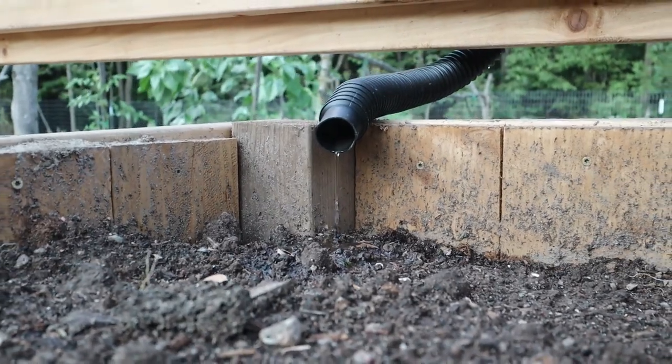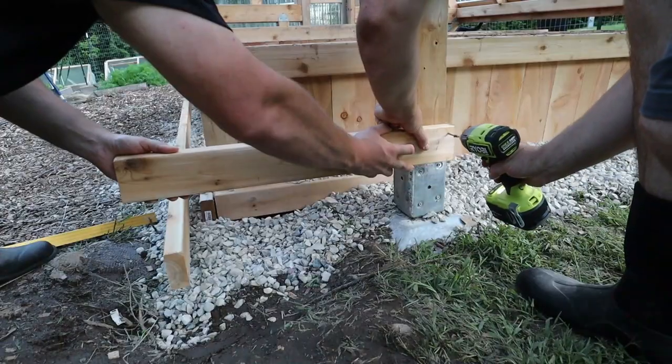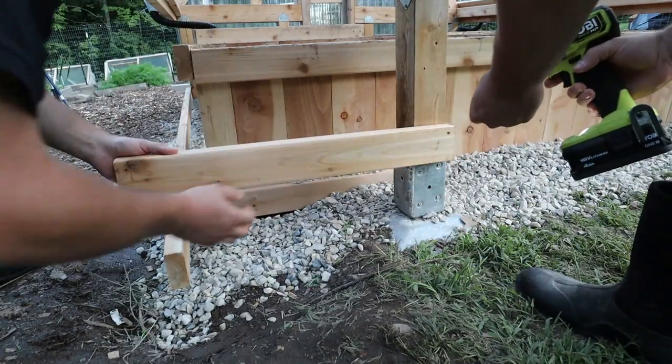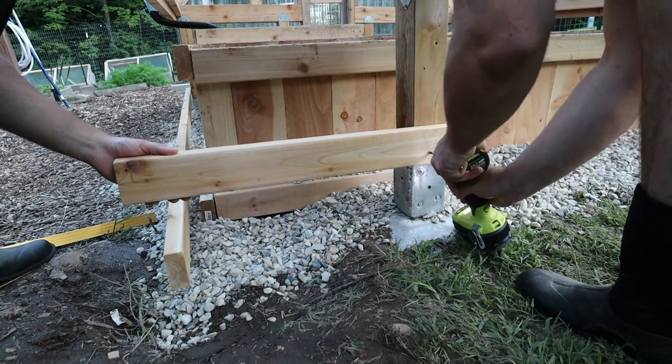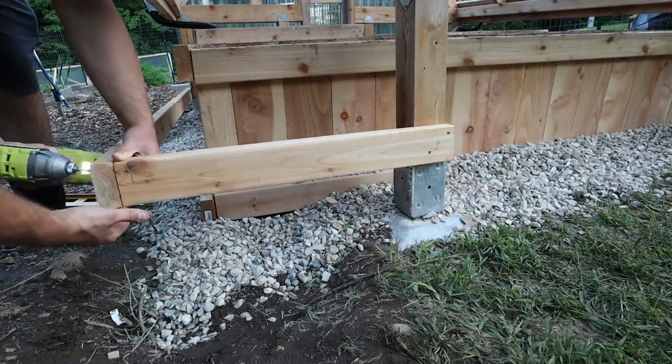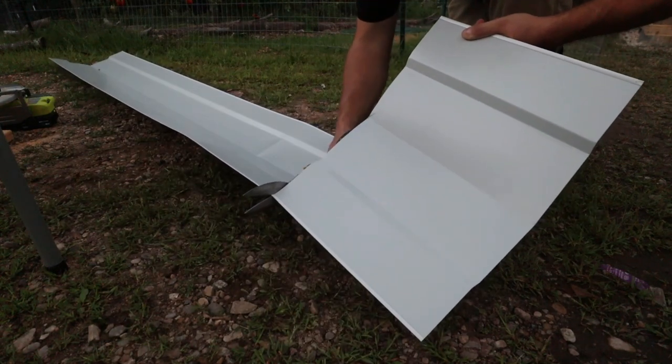Once that was on, we were ready to lay the bottom plastic. We needed something to secure the bottom of the plastic too, so we ran these 2x4s. Ideally, we would have ran a 2x4 across the whole backside, but we didn't have one long enough. It is not shown, but I did go back and put a longer lag screw in for extra support.